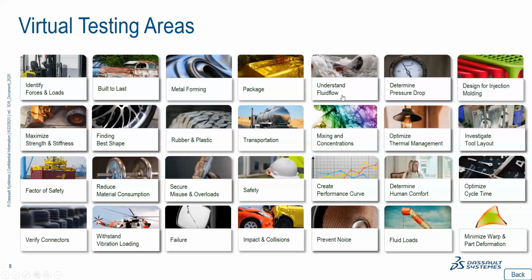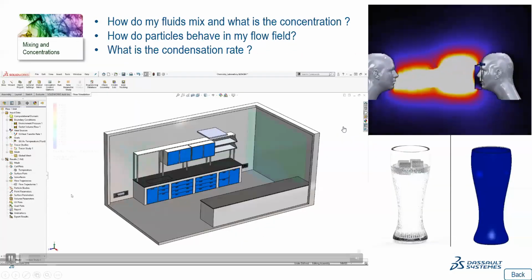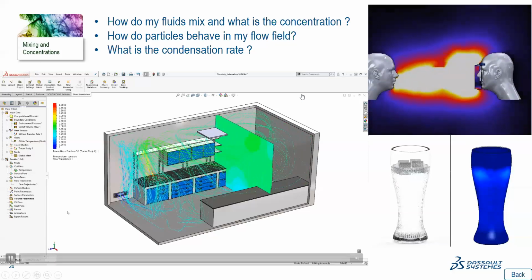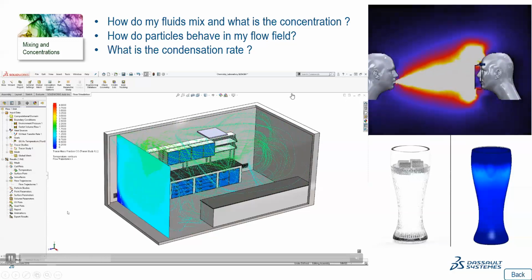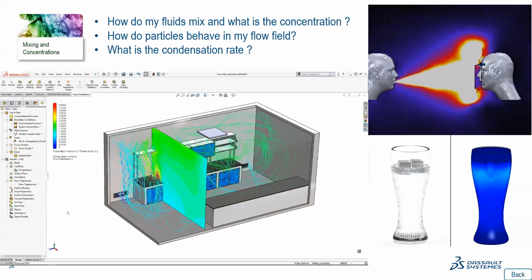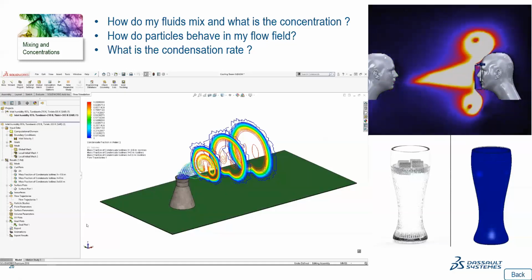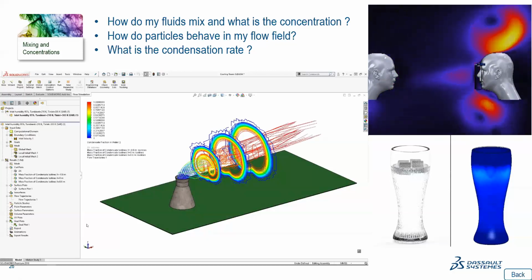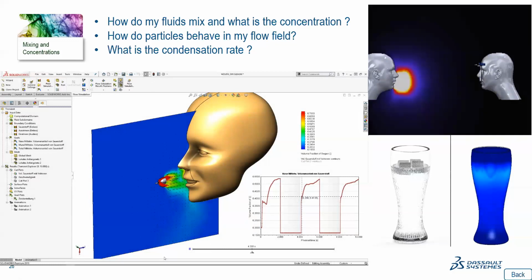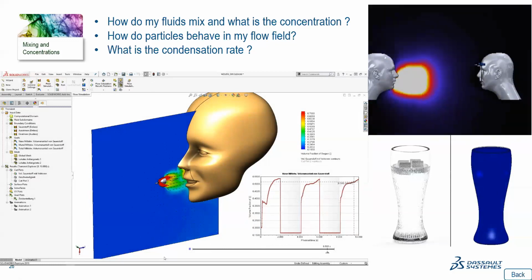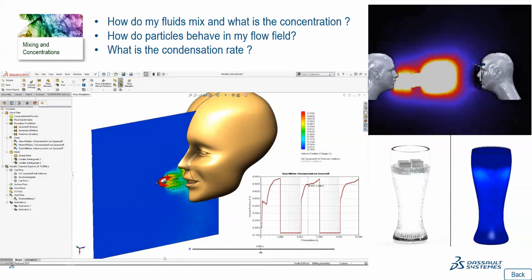So when we're talking about fluids, having the possibility to see the fluid is very interesting. But also, for example, to estimate the concentration, the diffusion. This was very important during the COVID. During the COVID, Dassault Systèmes did a lot of simulation in the hospitals to be able to see where we should add some fans, some ventilation system, to try to reduce the possibility of contaminations.